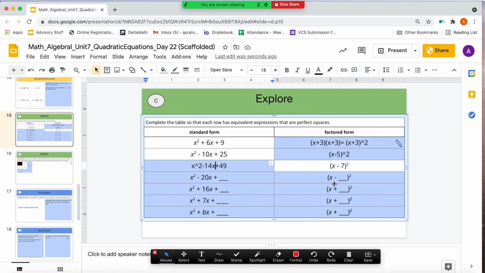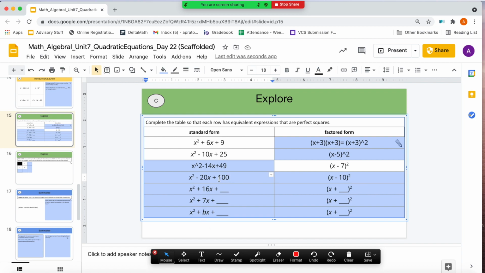Well, I knew that if we're talking about perfect square trinomials, I have to find two numbers that are the same that add up to negative 20. And I know that those two numbers that add up to negative 20 that are the same are negative 10 and negative 10. So I did negative 20 divided by 2 and got negative 10 and then multiplied it by itself. I squared it and I got 100. Right? And so students might not articulate all of that, but you can ask them guiding questions.